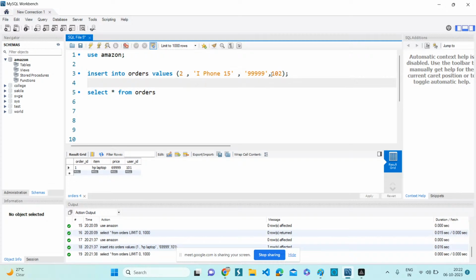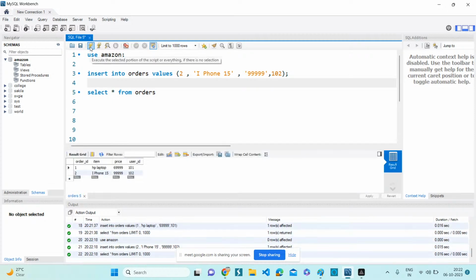So right now I'm giving a valid user ID, so that it should allow entering those details into the orders table. If it is successful, we have completed two orders. One is the HP laptop, the other is iPhone 15, with price and user ID. That's fantastic. Now, without adding a new user, because we have only two users, right?